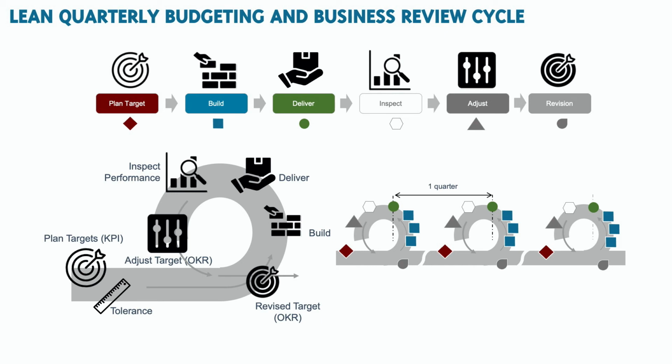During the following 3 months, the Agile teams will build and deliver any number of features. As previously stated, each quarterly cycle concludes with an inspection and adjustment exercise, which results in the publication of a revised set of targets that will become the focus of the next 3 months. This continuous learning cycle is performed each quarter for the duration of the portfolio schedule.